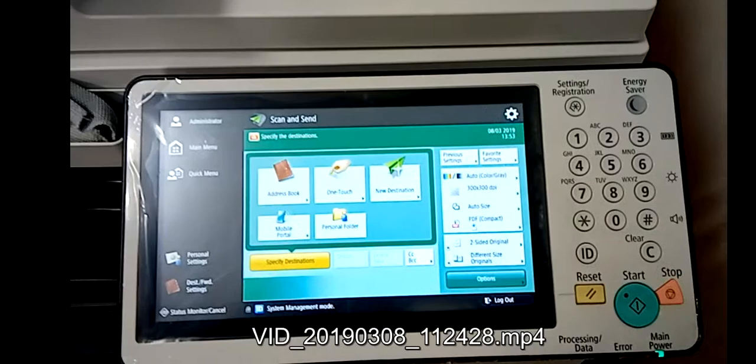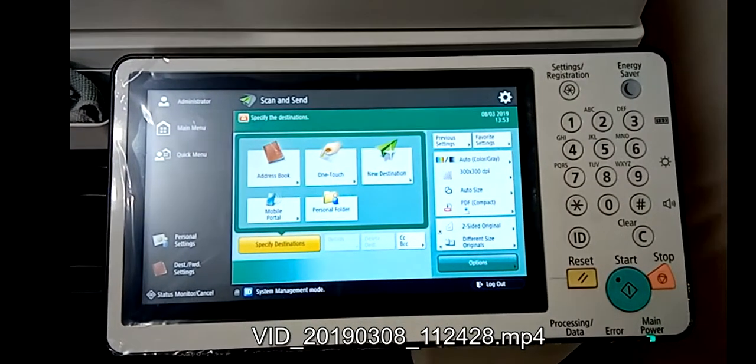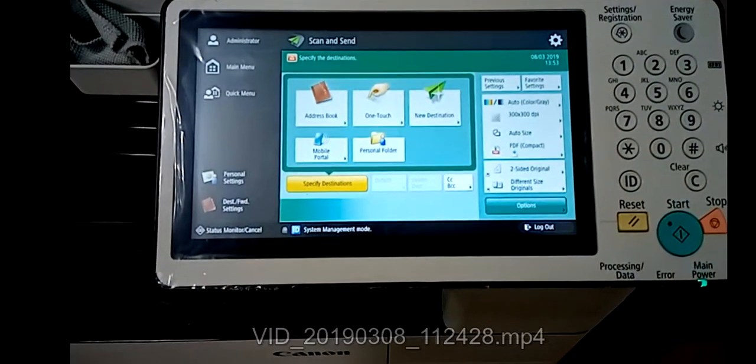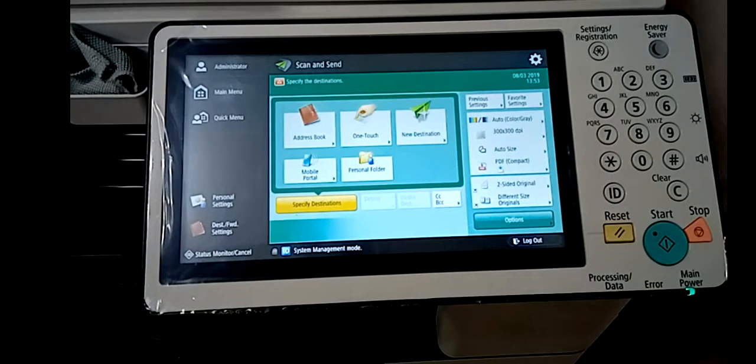Now it's coming back, some error will show. So finally you can see this is the final screen you will see here, and this way you can set to the factory setting.